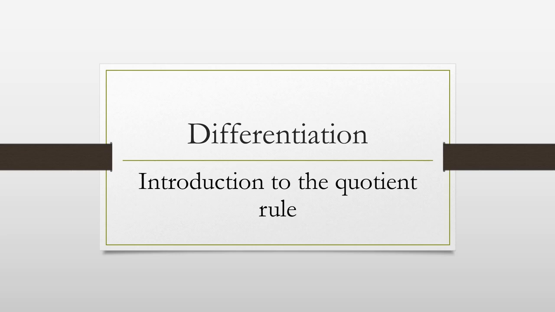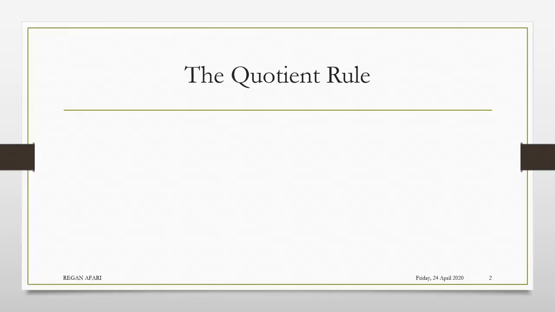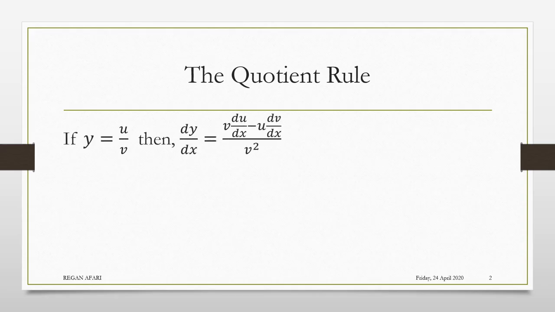So when do we apply the quotient rule? The quotient rule is needed when a function is dividing another function and we are asked to differentiate. Consider this: say y is equal to u over v, where both u and v are functions. You'll be asked to differentiate, that is, look for the first differential, which is dy/dx.